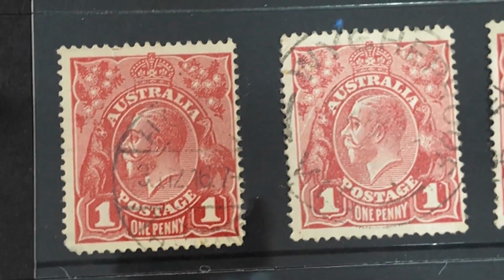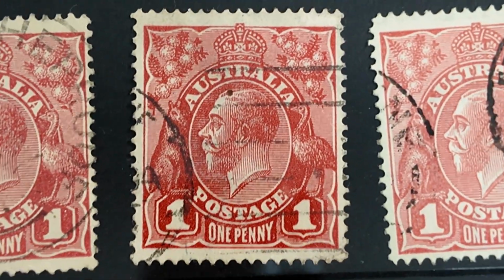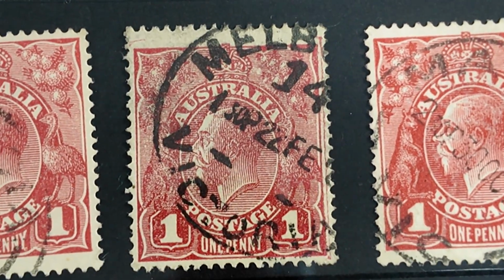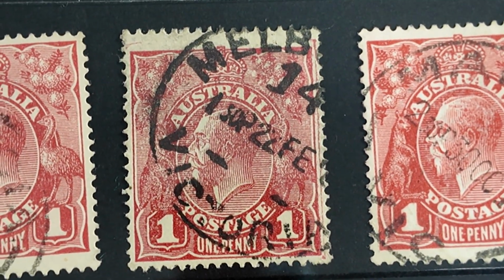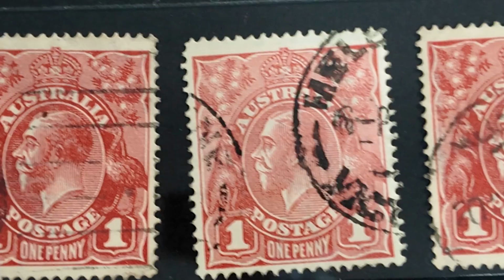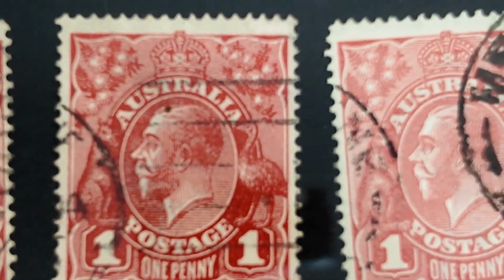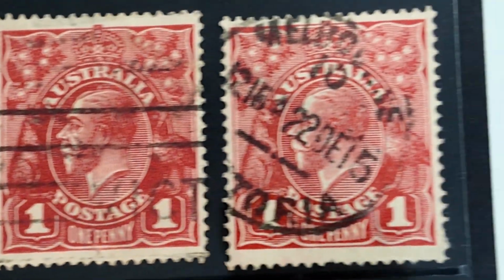And that's why I like cancels on my stamps. Because, I mean, look at that stamp. That's a normal everyday stamp. But if we come back up here, this cancel, well, that's a bit different, isn't it? Well, I know it's from Melbourne. And it's like number 14, like the post office number 14, Victoria, so it's different. It stands out a bit more. I would rather buy that one than that one. But then someone's going to say, oh, but that's got a mark on it. I can't see it.